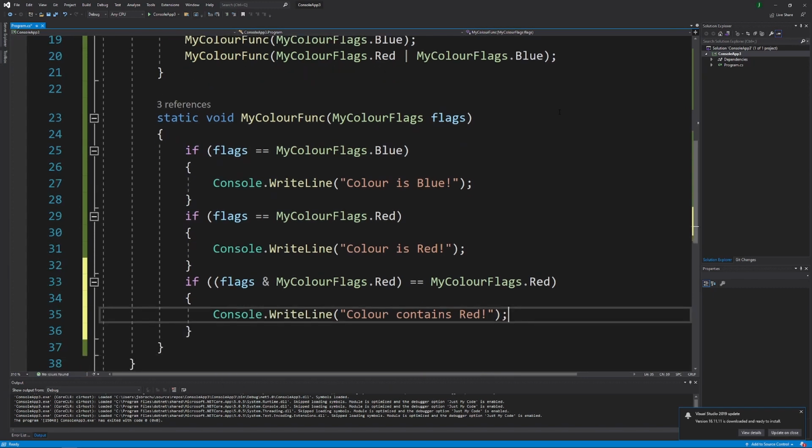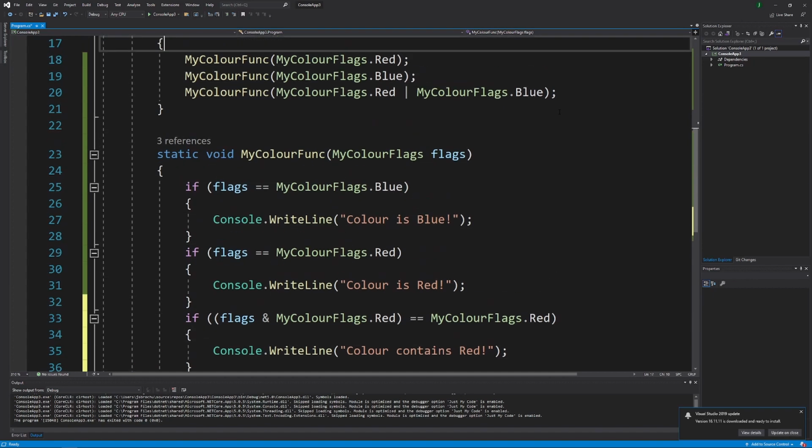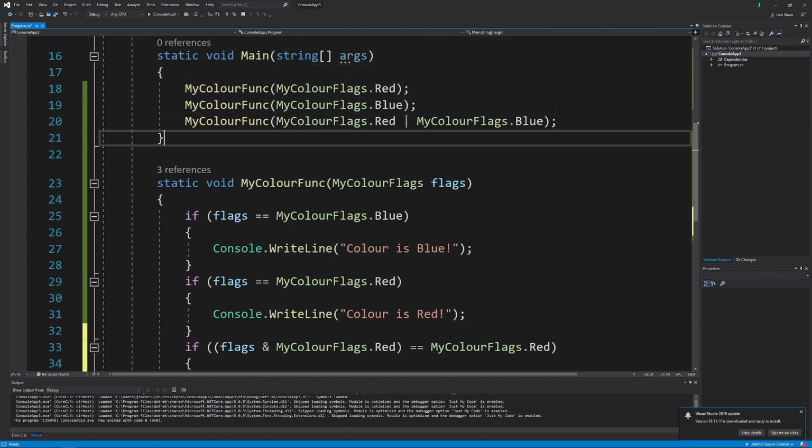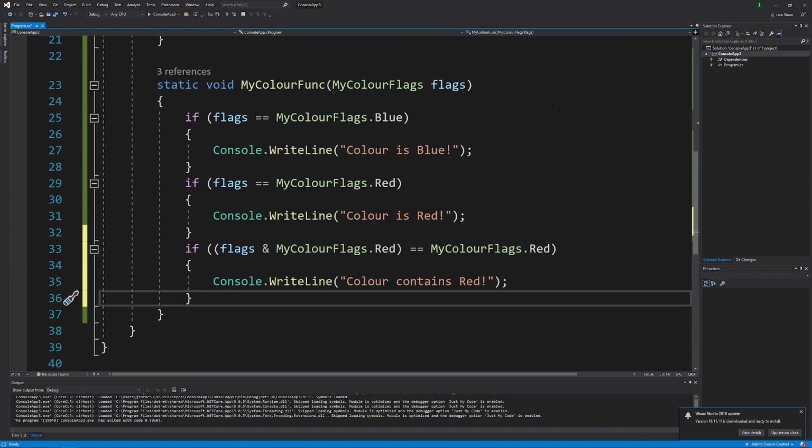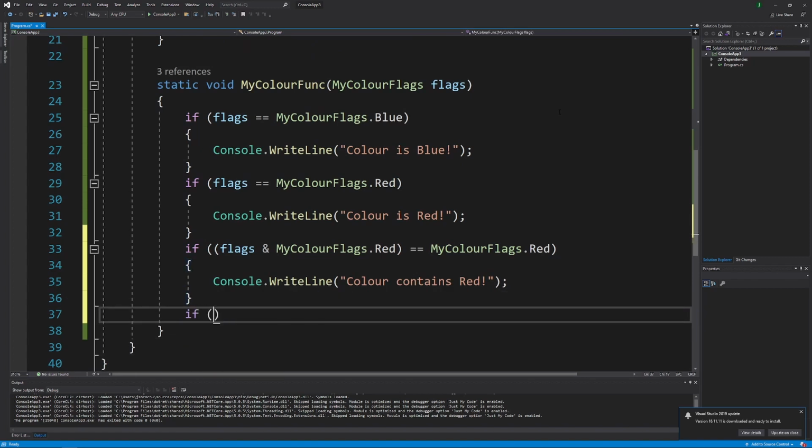So here, you can see that if I have a color that's either red or that contains red, so in my third call here, you can see that I'm doing the OR operator. It's going to detect that it's red. And I can do the same thing, for instance, for blue. Flags and my color flags blue equals my color flags blue.